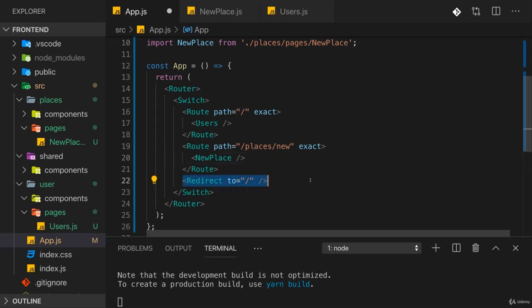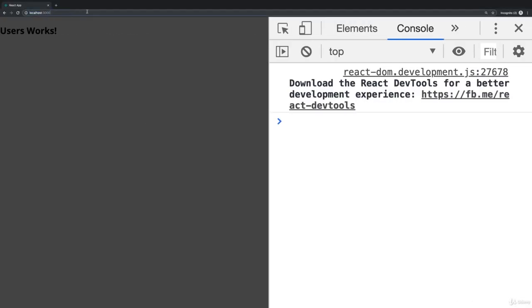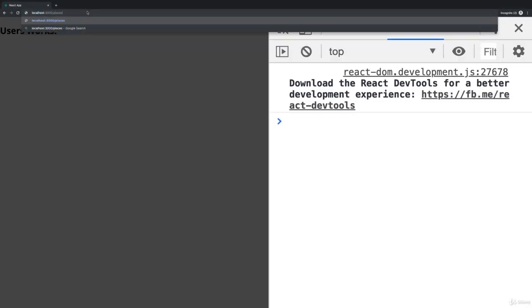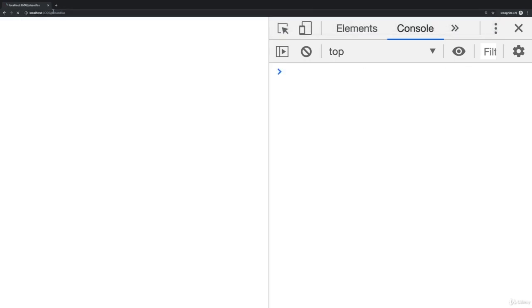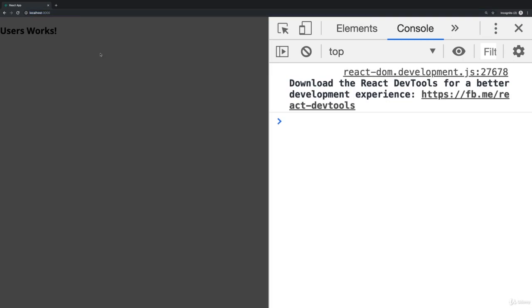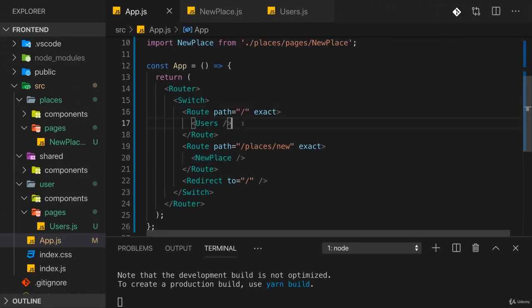So it will not redirect if it was able to identify this path here and hence rendered this new place component. So with this switch component wrapped around our routes, if we now enter /places/new again, you see now we're not redirected, and instead we render this. If we enter anything else which does not exist, we are redirected, and therefore now this works as it should.